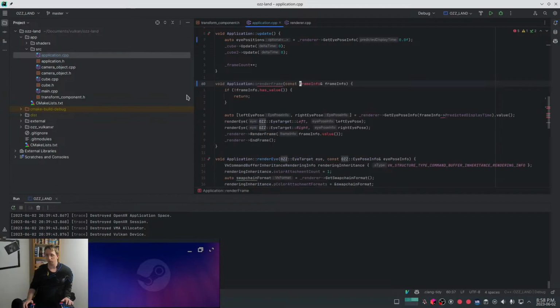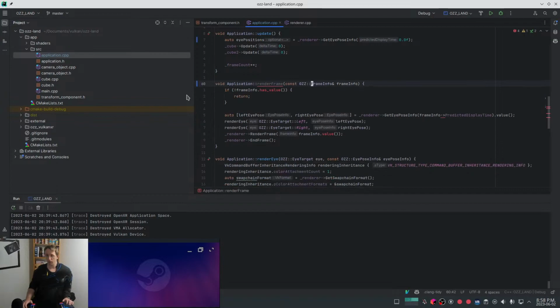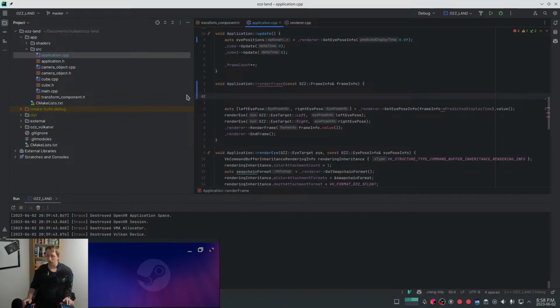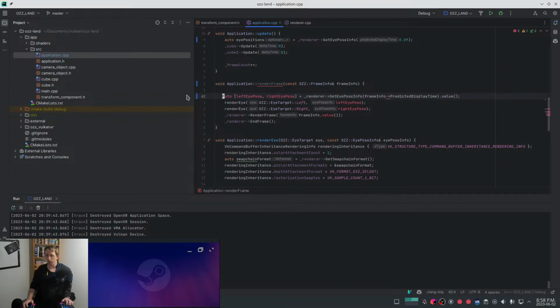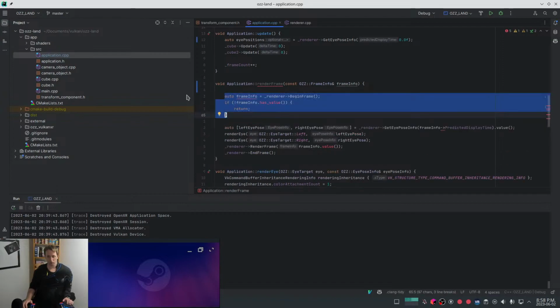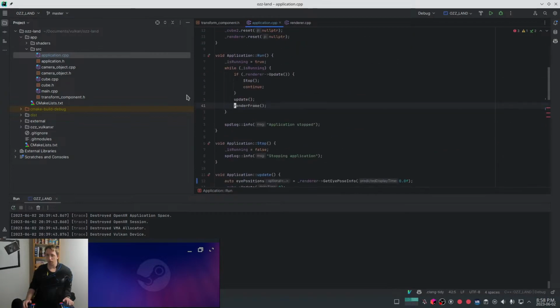This would be Oz frame info, and then in here we'll put this back because I also needed to grab that one. Now we will find the recorder. Render frame. Do this here.